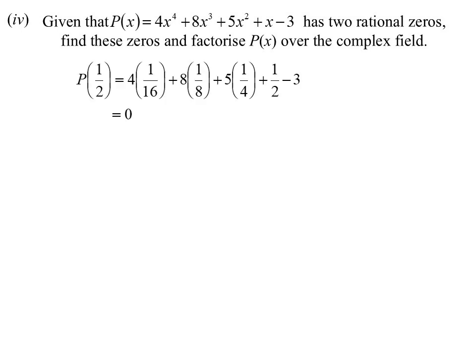But oh, what do you know? It turns out to be 0. So I now know 2x minus 1 is a factor. It's going to look something like that. 2x minus 1 times something. We know the leading term times the leading term gives us the leading term. Therefore, it starts with 2x cubed. I know the constant times the constant gives me the constant. So I know it's 3 there.